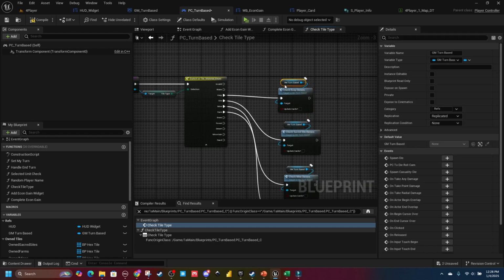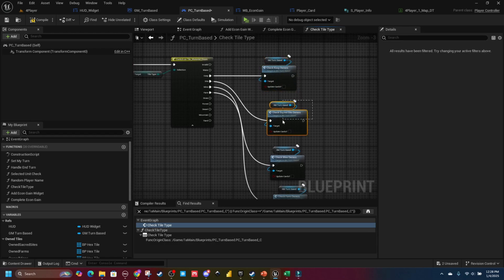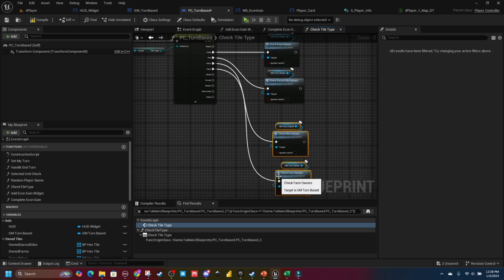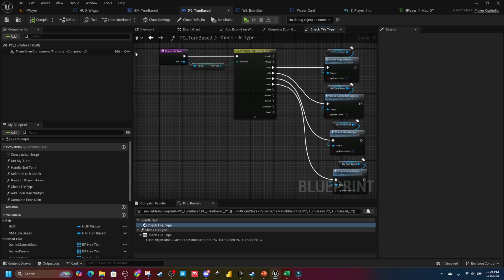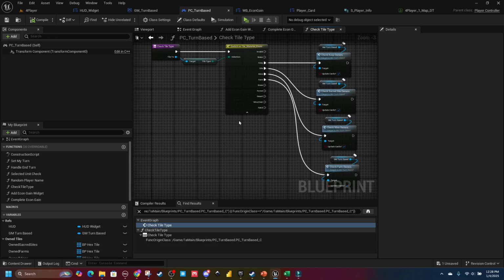Boom. And boom. Okay. And so for all of these, we need to have a Boolean update cards checked, because these are singular events, right? So it's not going to run 4 times if it does have the event start. So these should all be true by default, or not necessarily by default, but for this function.